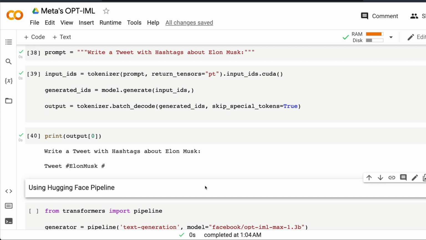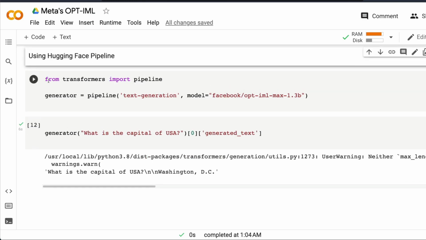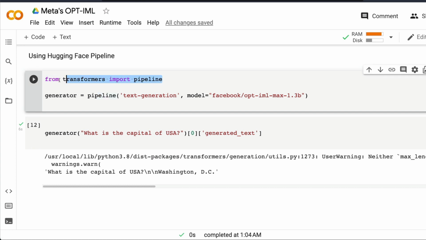The next thing is, like I promised at the start, I'm going to show you probably the easiest way to generate text using the same model, OPT-IML, just three lines of Python code. How is it? It's very simple. From transformers, import pipeline. First, you're going to import pipeline. The next thing is you're going to create a text generation pipeline, Facebook, the same model link. And mind you, all this is happening on the free tier of Google Colab, which means I don't have excessive GPU.